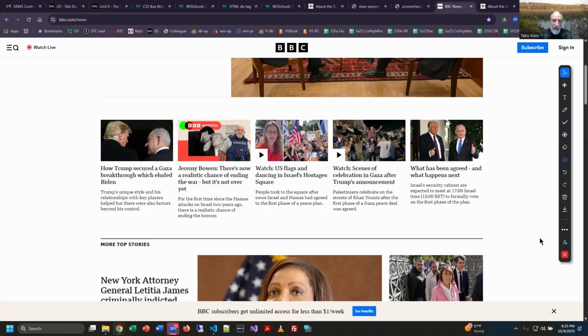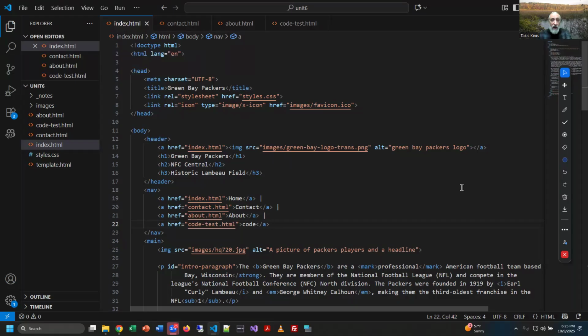So this can be done a number of different ways, by the way. Some people would look at it and go, oh, you could just put padding on the body and that would narrow it up. Yeah, that would work. I don't think that's the best approach though. Here's what I'm going to do. And once again, this is going to involve editing all my pages, but I'm going to experiment first with my index page.